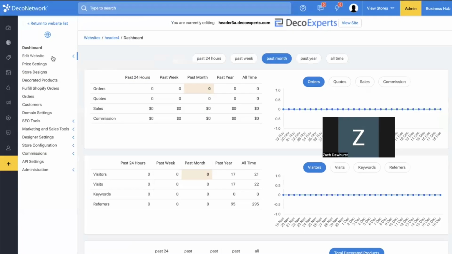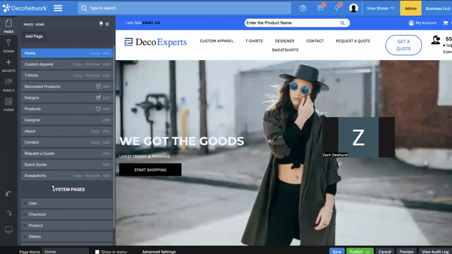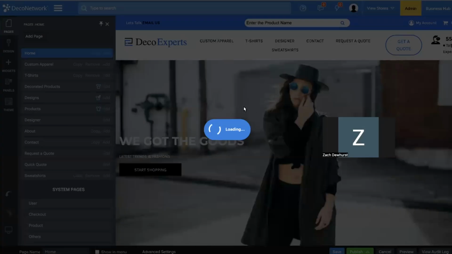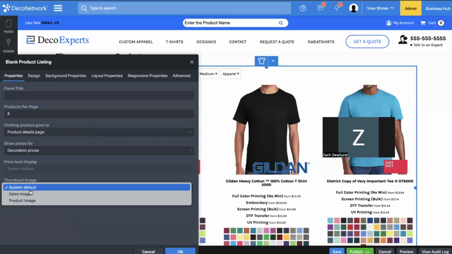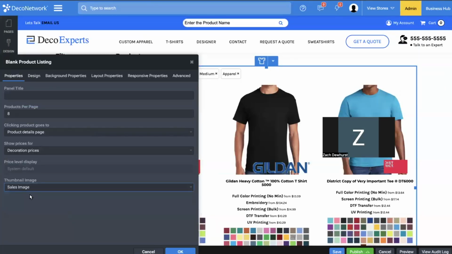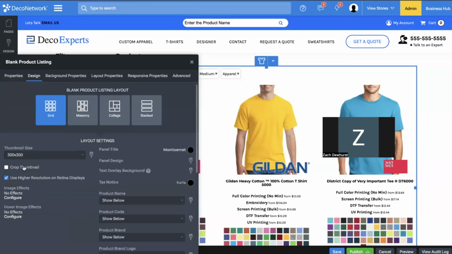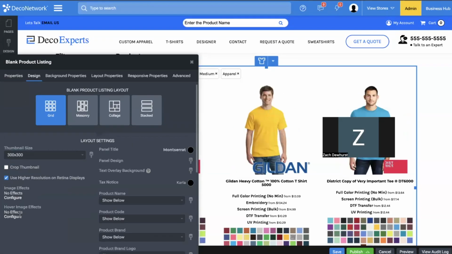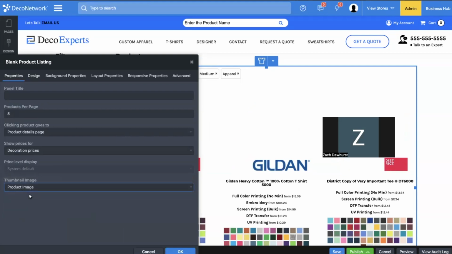On that site, when you list products or on that products page, you can list the sales image. So that's the thumbnail. Then you have the sales image, and it could be cropped or not. And then you have the product view. The product image is the first product view.